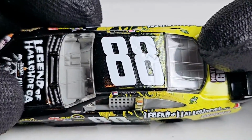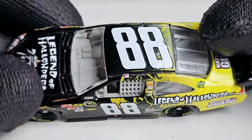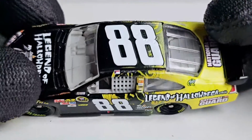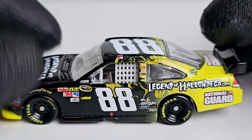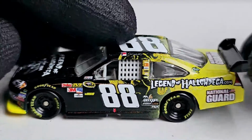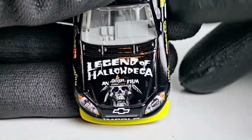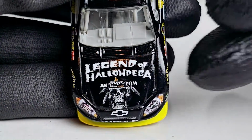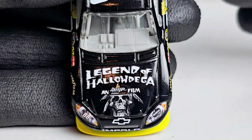Heck, I'm looking at that Bragazowski Penske car that I reviewed from 2010, like last year. So Dennis Mead always has something up his sleeve, and this one in particular is pretty darn unique. I think a lot of people might remember this car, but it's not really talked about as much, which is pretty odd because, believe it or not, this is actually a film, a movie or short picture, whatever you want to call it.